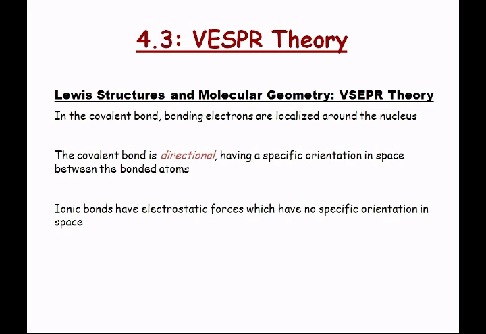Molecular shape plays a large part in determining the properties of a molecule. This is known as VSEPR theory — valence shell electron pair repulsion. Just like the name implies, the valence shell electrons repulse each other because they're negatively charged, and that's why they're as far apart as possible. This is used to predict the shape of molecules: all electrons around the central atom arrange themselves to be as far away from each other as possible to minimize electron repulsion. Here are three shapes to become familiar with: linear, trigonal planar, and tetrahedral.